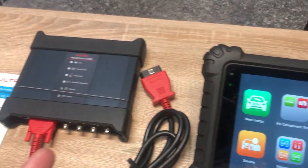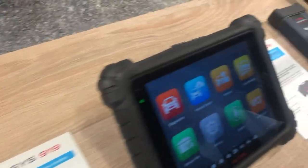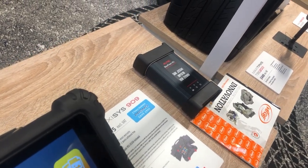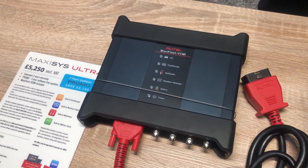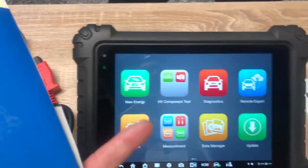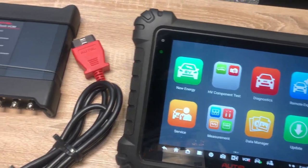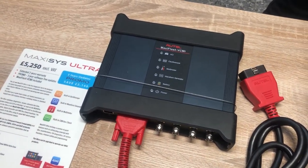And that one comes with the four channel scope. Yep. Four channel scope with that one, whereas the MS909 doesn't come with that. The advantage with this one is it's a lot smaller to get in your car, whereas this one is a bit chunky, which if you've got a scope already, you won't need it. But it is a handy little scope. Yep. Wireless scope. We've got it on different tools, and it is handy to have it on the tablet rather than getting your laptop out and your Pico out. And it's a good scope. I have used one, although we don't have one at our shop.